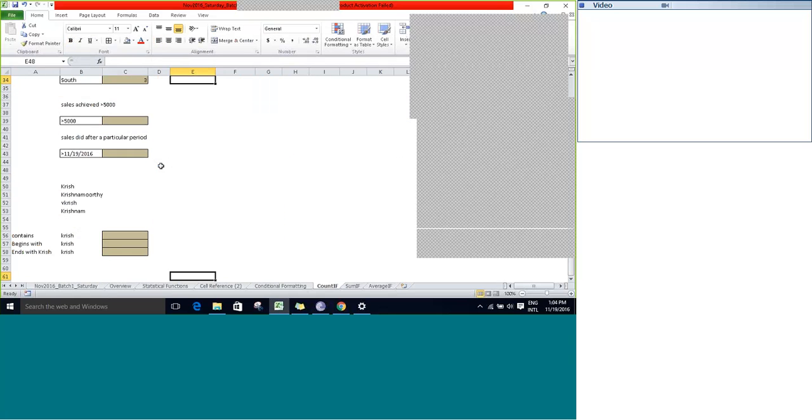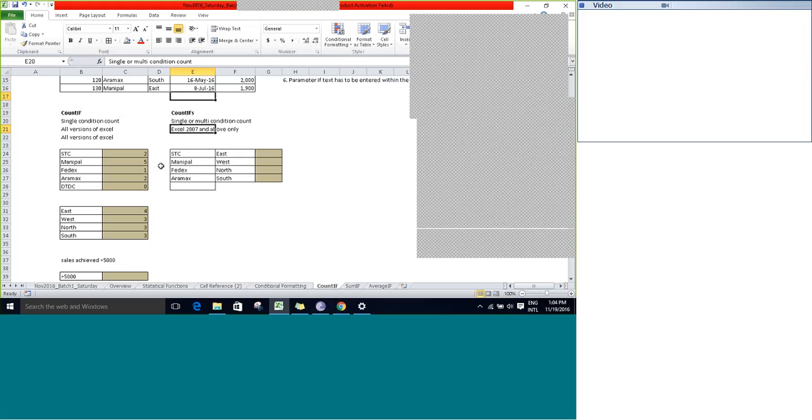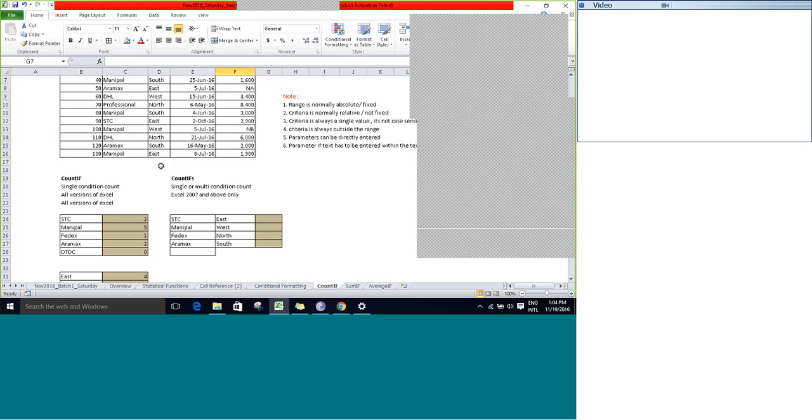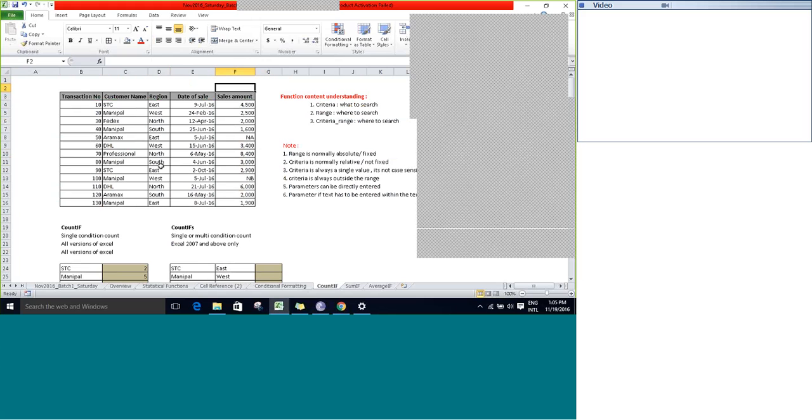So I will take some time to discuss COUNTIFS in today's session. So we have a few more scenarios in COUNTIFS. So when we have to go for a COUNTIFS function, that is the case here.